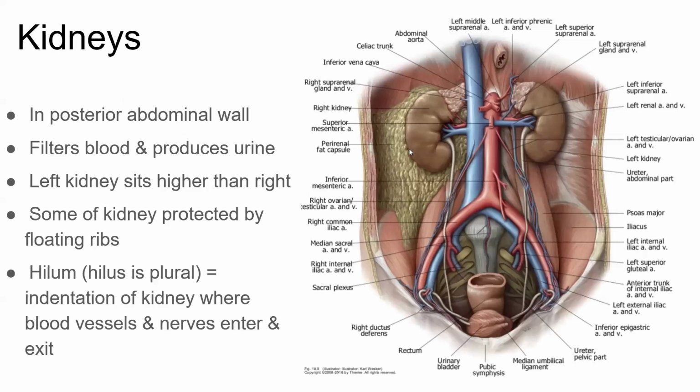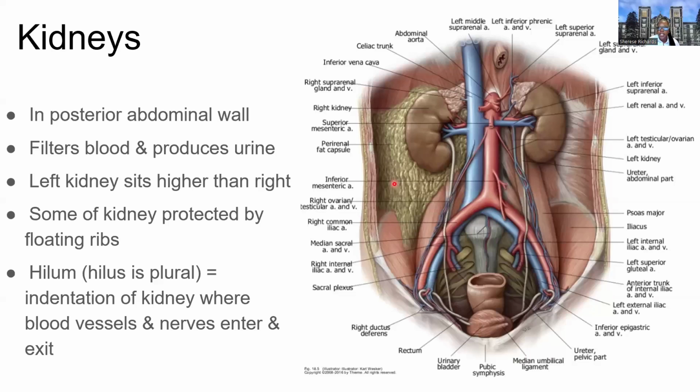They are retroperitoneal. And this simply means that they are behind the gastrointestinal viscera. So they are separated from other organs like the stomach, the liver, the pancreas, parts of the gastrointestinal tract by that peritoneal membrane. So they're behind that membrane and very, very close to the posterior abdominal wall where we have muscles and then some of that extra peritoneal fat.